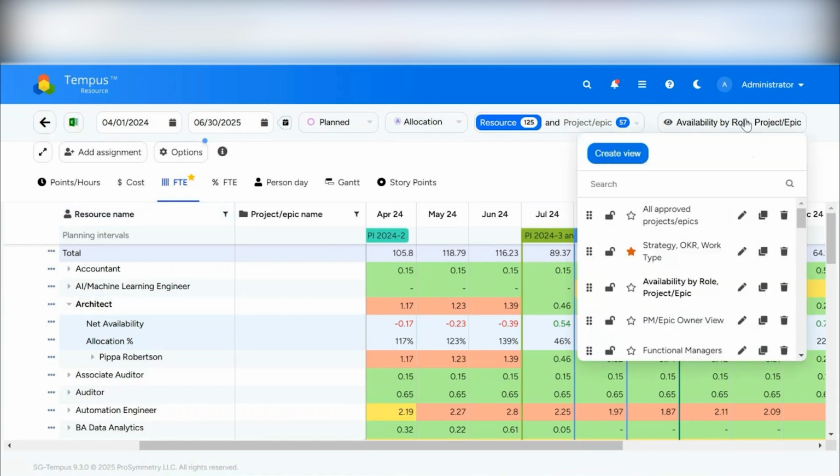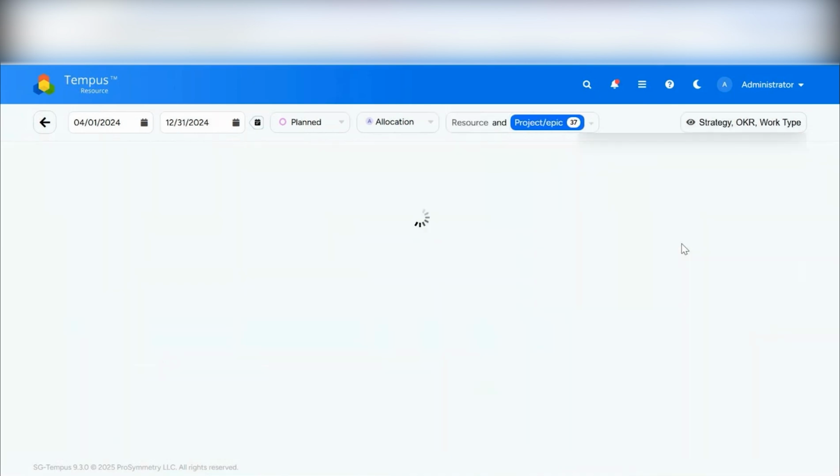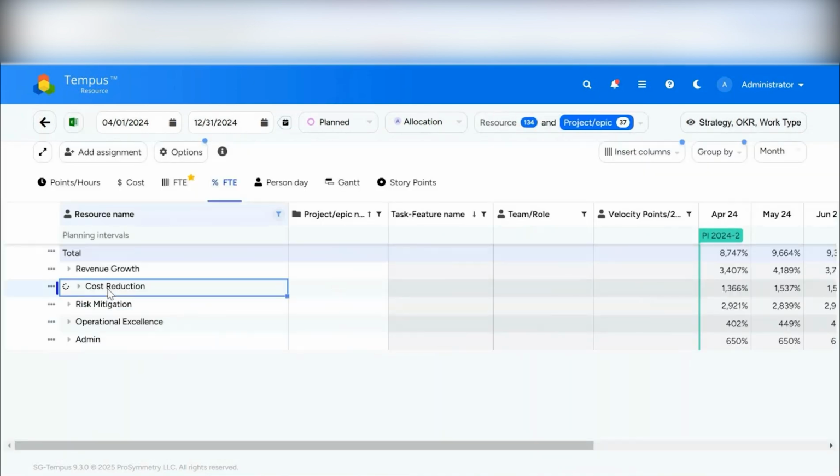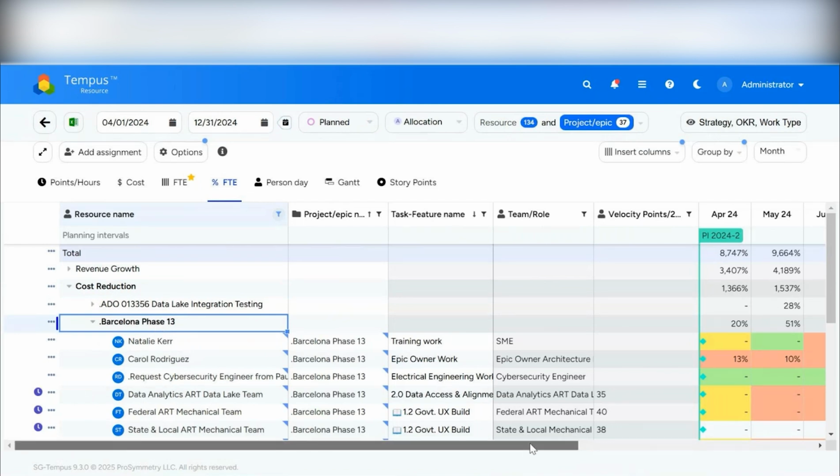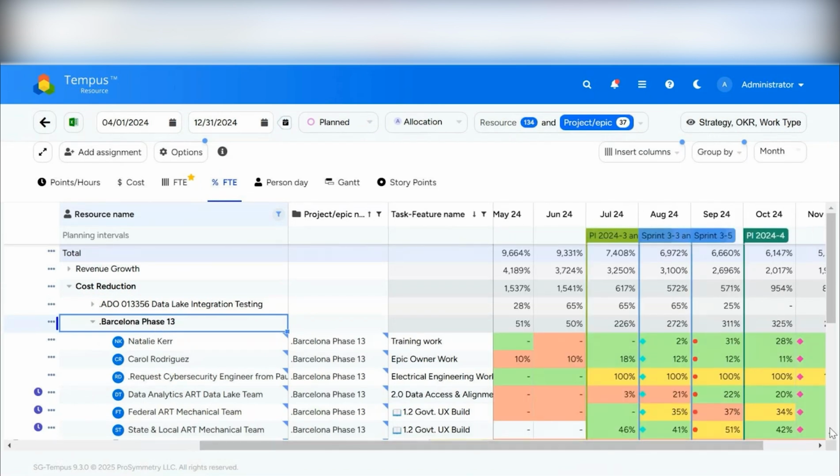You're aligning your people, your skills to these priorities, right? When I went out and looked at this by strategy and OKR, you get to see the projects out here, right? But it's also the people that are aligned and the spend associated with them that are aligned with your priorities. And that's particularly helpful for executive decision making.